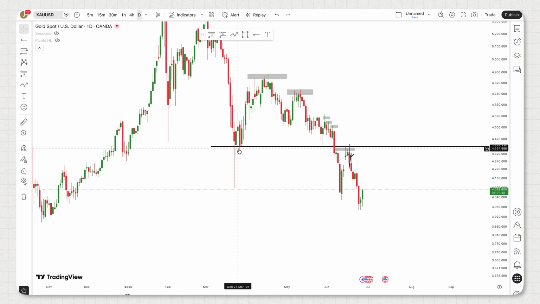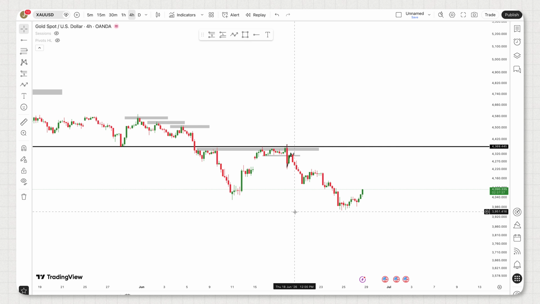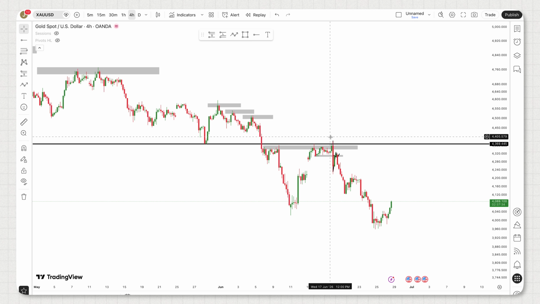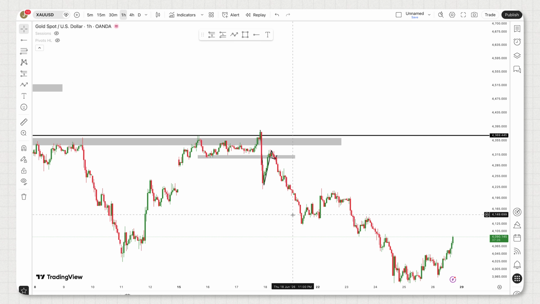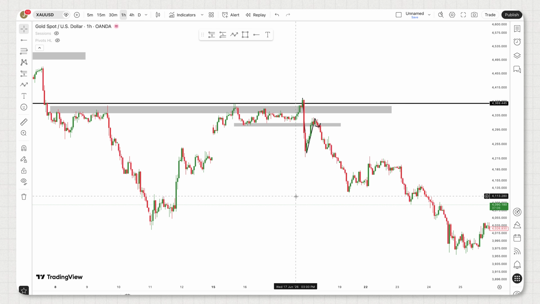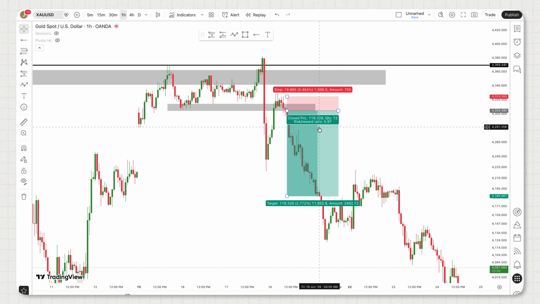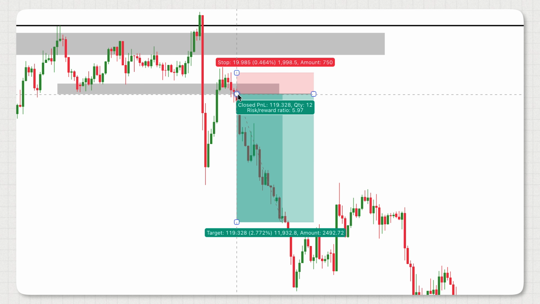The daily time frame is bearish. If we go down to the 4 hour time frame, indication, correction, this is a continuation. We waited for confirmation on the 1 hour time frame. The 1 hour time frame is now also bearish. So the daily is bearish, the 4 hour time frame is bearish, and the 1 hour time frame is also now turning bearish. That is more confirmation for us to take a sell trade. So when price came back below this 1 hour key level, I just entered my trade.